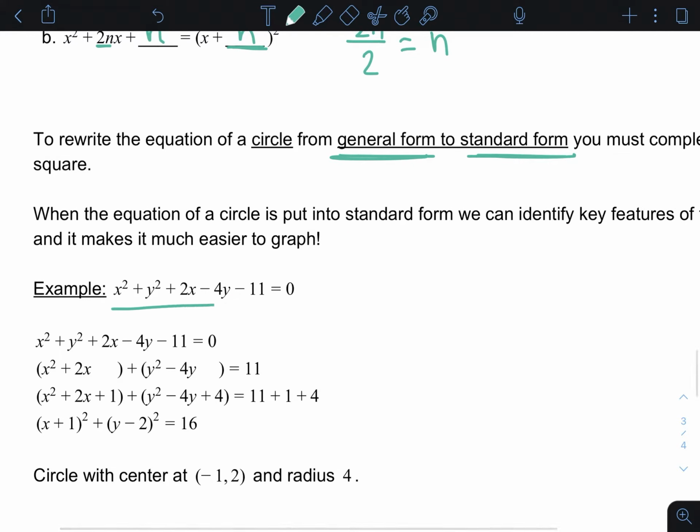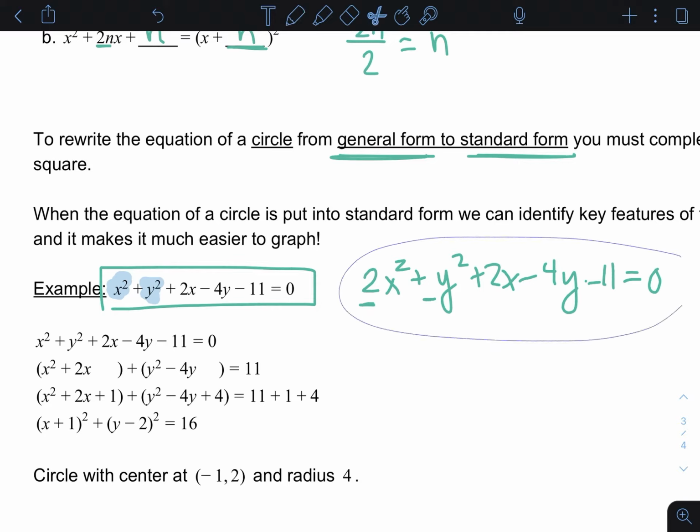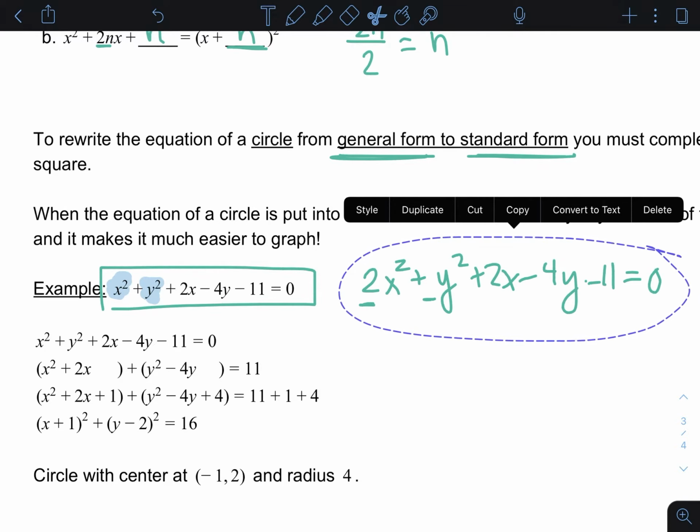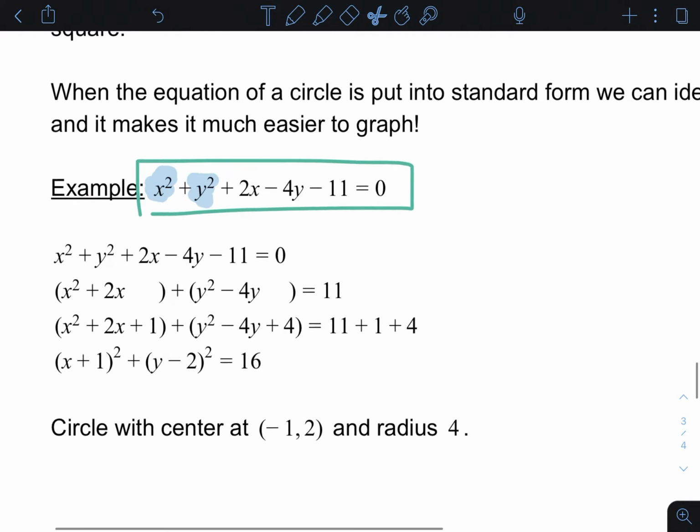So we can see here this is the general form of a circle, because when you look at the x squared and the y squared terms, they have the same coefficient and they're the same sign. It's not something such as if you had this instead, which would be an ellipse because they have different coefficients, but the same sign. So this would not be a circle. We're going to see how we take those ellipses and put them into standard form later on. But for now, we can see that this general form is in fact a circle.